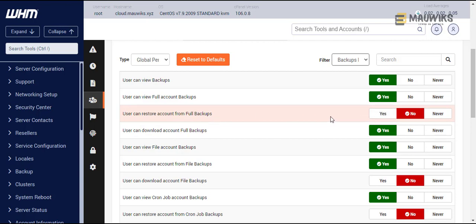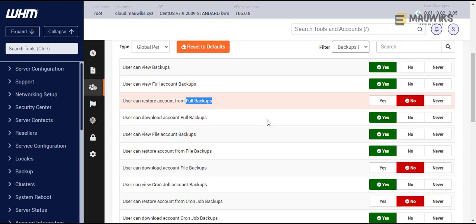So if you're a reseller, or if you're providing a shared hosting service as a root user, I would recommend you enable this full backup, so that you don't have to do this each time your user wants to restore a full backup of their account. They'll just do it on their own.